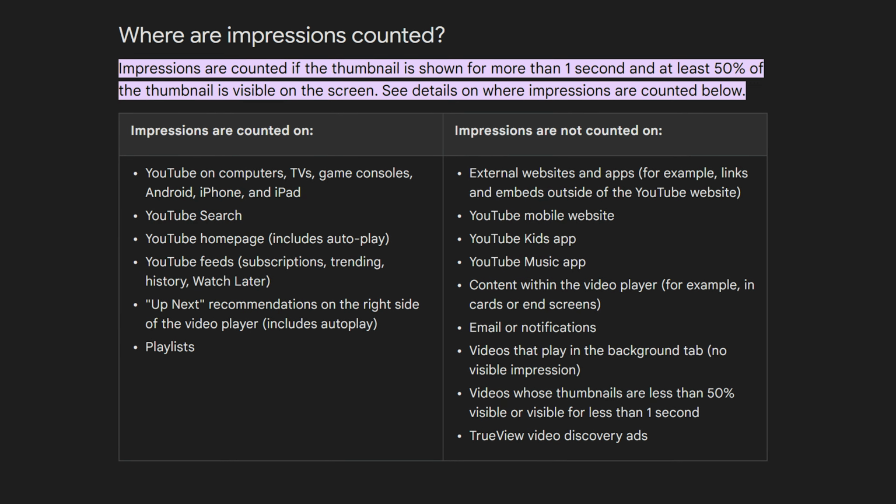Now, when it comes to your audience retention, you have absolute retention, which is how people are responding to that particular video, your video, second by second on average. And then you also have something called relative audience retention. Relative audience retention is how your videos compare to other videos of similar length on the platform. So you want to use this so that you can look and see how your videos are performing.